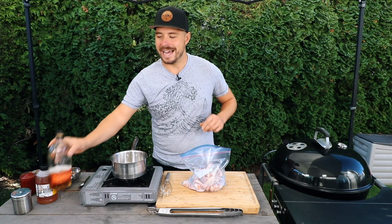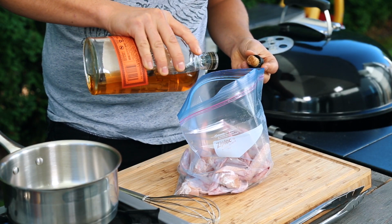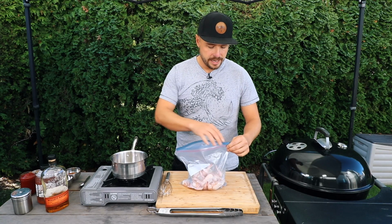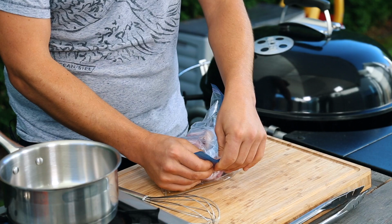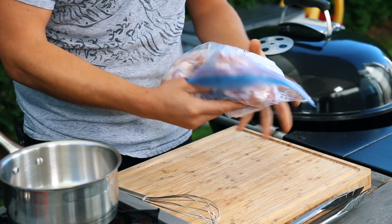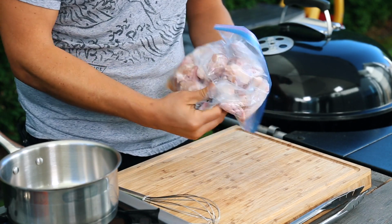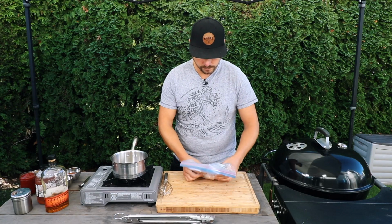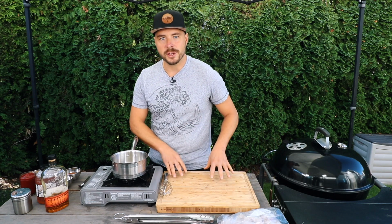All right, so then let's add in an ounce or 2 of bourbon. And I'm using some Bulleit bourbon today, which is gonna go real great on these wings. And so with that bourbon in there, let's close the bag and get as much air out as possible. Then we're just gonna mix it up because we want that aroma and that flavor to really absorb into these wings. All right, there we go. And so I'm gonna place this off to the side for about 30 minutes while we make our sauce.